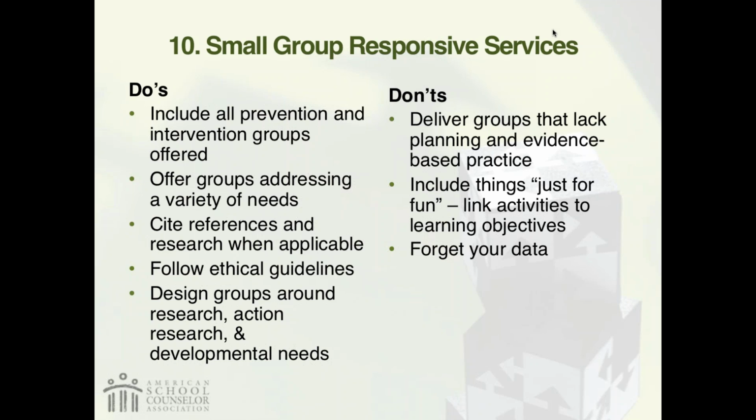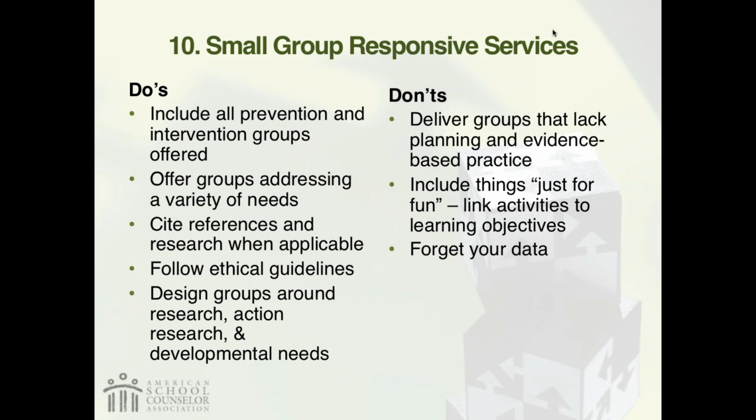Or we have a developmental issue that we want to address. For example, we know that transitioning from middle school to high school is a critical developmental issue. We know that career planning, for what's going to happen in terms of specific choices for post-secondary, is developmentally appropriate studying in high school. So sometimes there isn't a piece of data that says you need post-secondary planning, but we know it's developmentally appropriate.